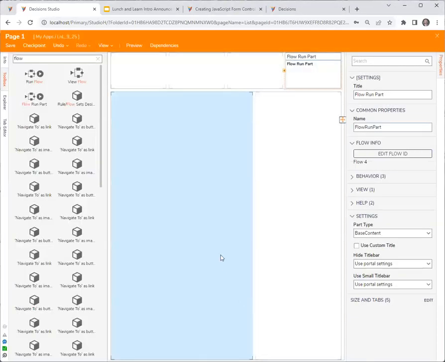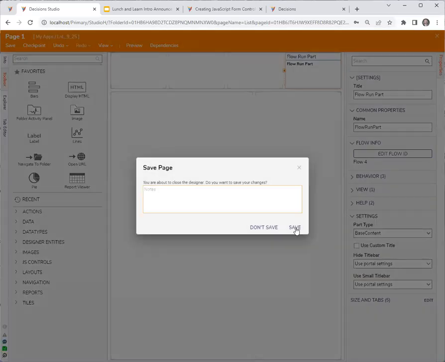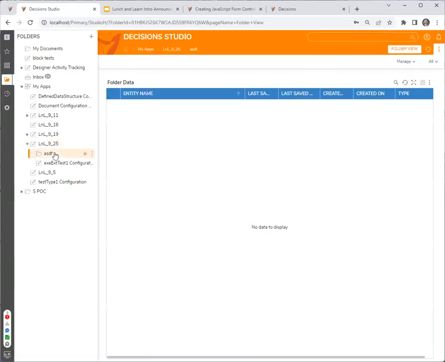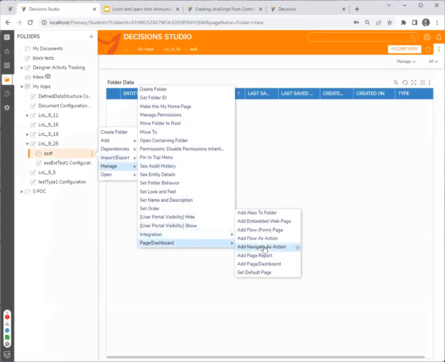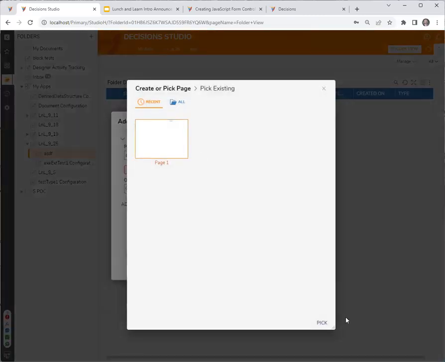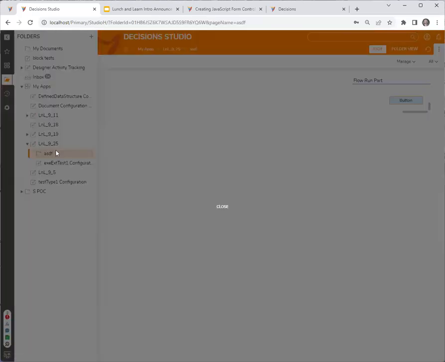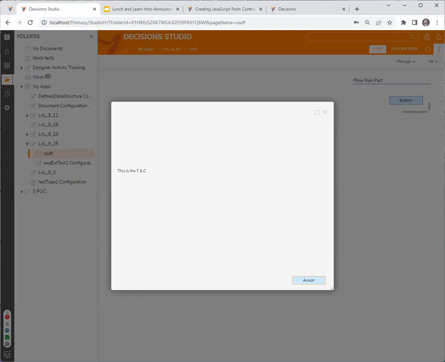Let me save this and put this page on my dashboard. Okay, yeah, and basically what you just do is, I think this will work.